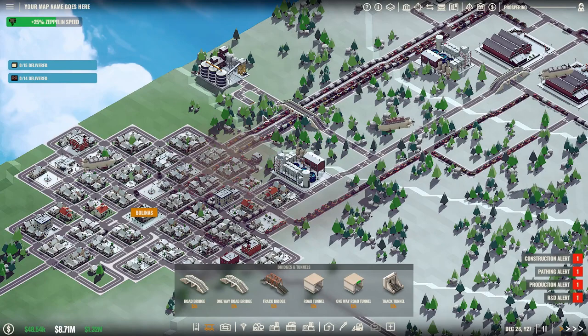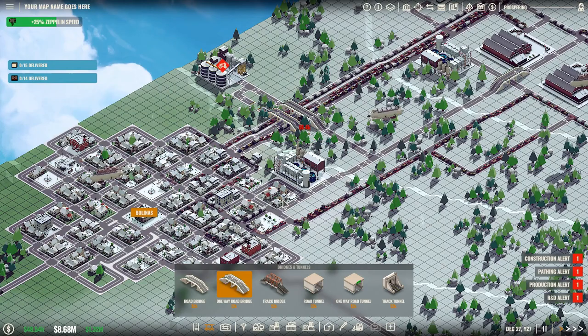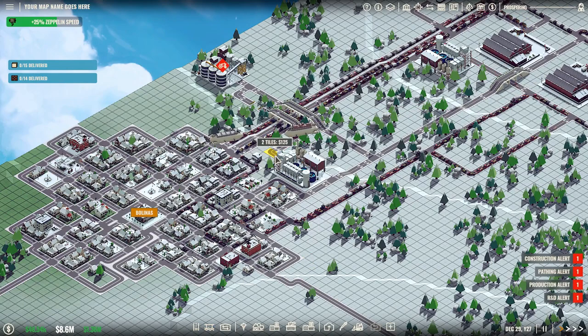One-way road bridge selected. There we go. You come out that way. One-way road. Go from there to there, up to there, and into there. Connect that to there. Right, you need gatherers.